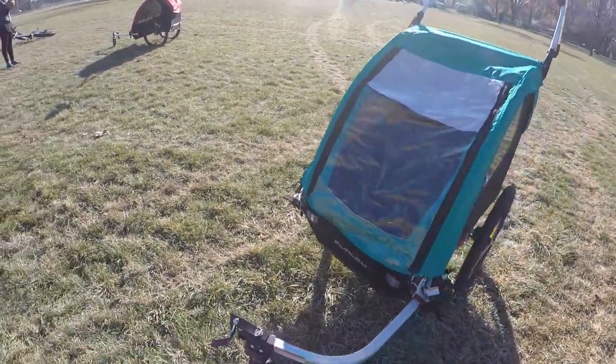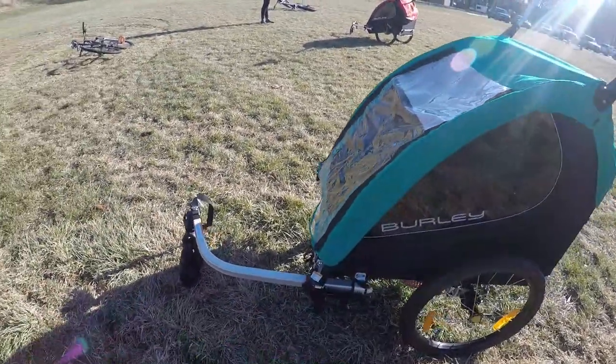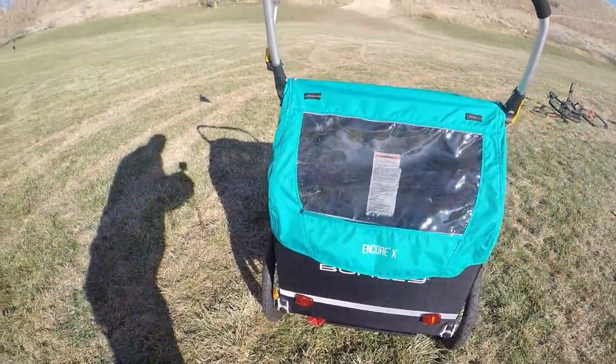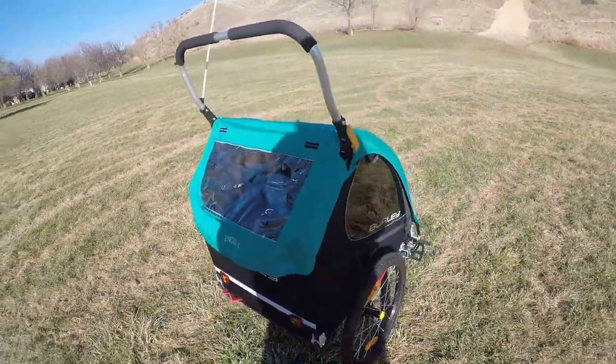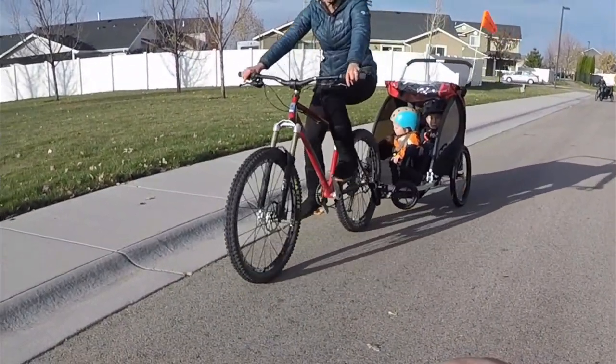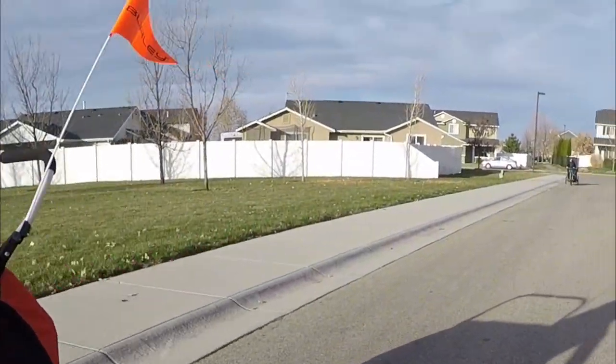This has been my favorite feature of the Burley trailers by far. As a stroller, both trailers are easy to push and their adjustable handles can be maneuvered into several positions for optimum comfort and ease of use. Kids can remain seated in both trailers during the removal from bike to stroller mode and back again.